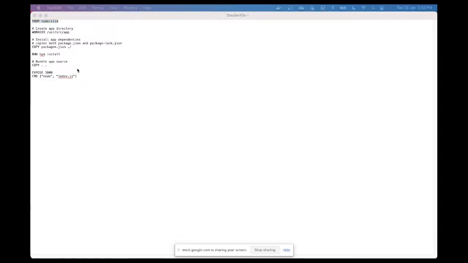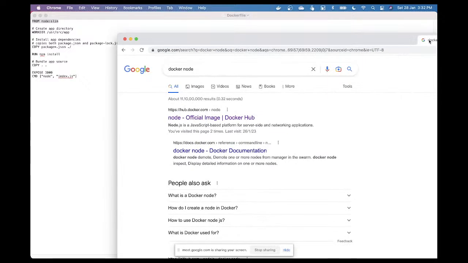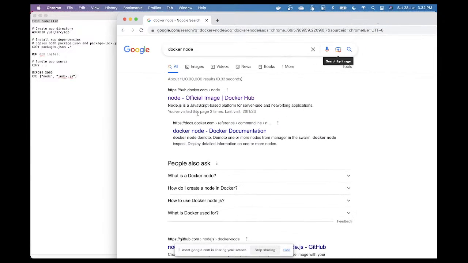Here you see that the first command is from node:slim. What does this mean? Docker is like a new operating system, but a very lightweight one. There is an official image of Node available on Docker.